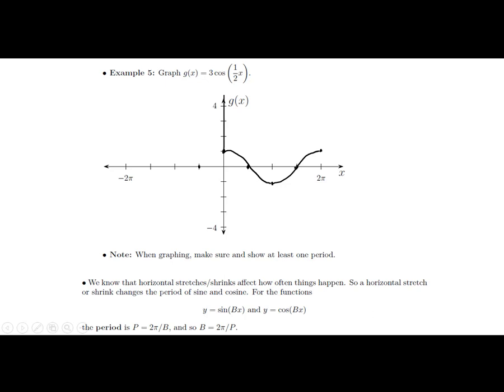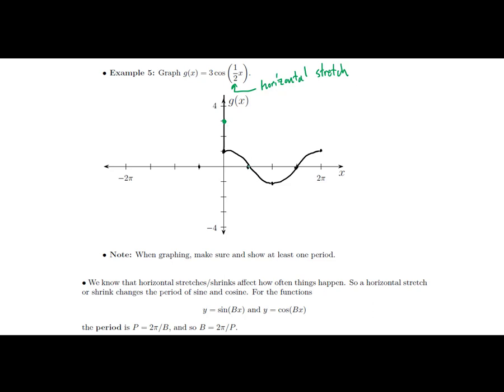All right, so what are those transformations? Well, I have a 3 that is changing my amplitude to 3, but then I have this 1/2, right? So what does that mean? Things are happening half as often, I suppose. So this is a horizontal stretch. Things are happening half as often. So what I can do here is say, all right, well, the 3 is going to take my y value and multiply it by 3. Okay, so now that puts me up here, but I'm still at 0, so I've got that same starting point.